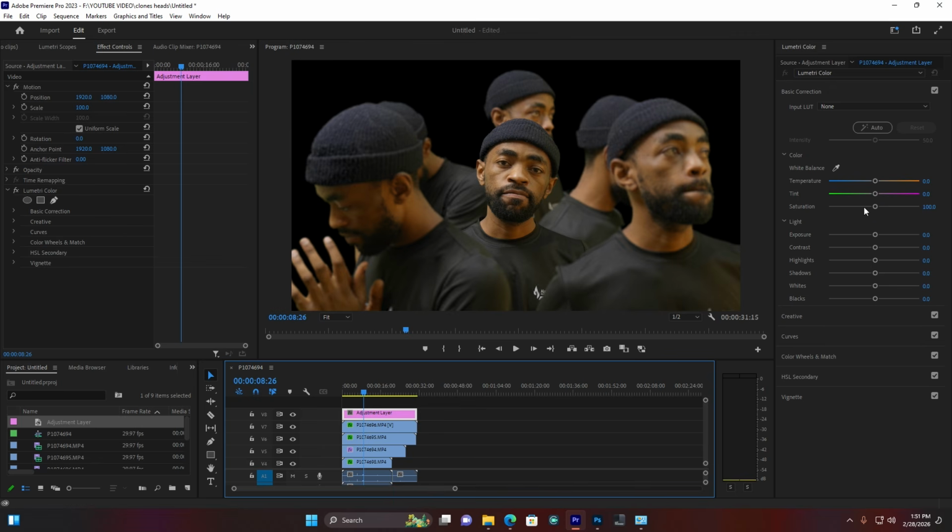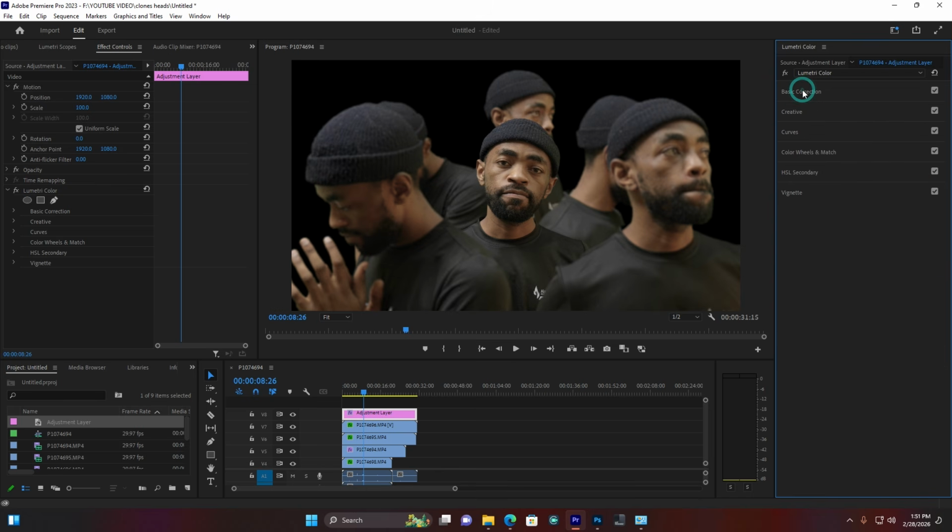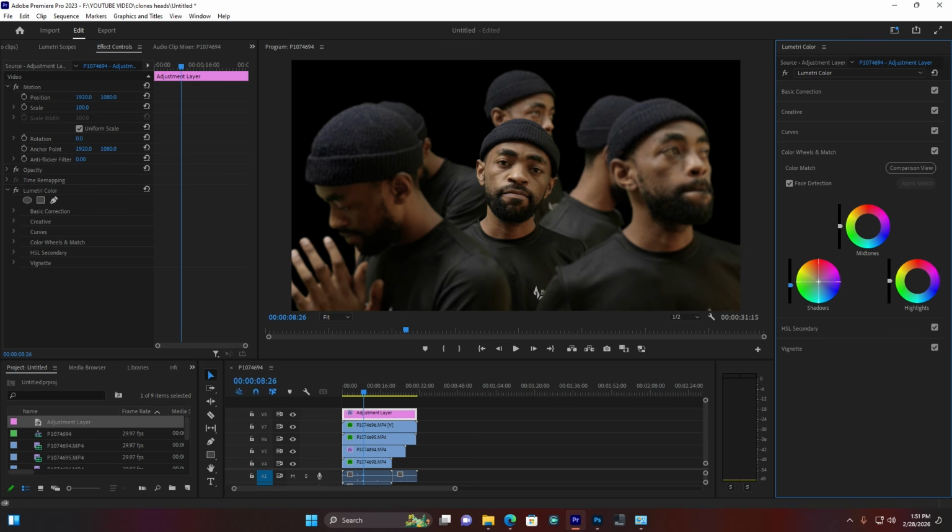And then click here on this adjustment layer. Maybe let me try to reduce the saturation of my clip. You see how it is. And then let me just come here on these color wheels. I'm gonna use the shadow only. Let me try to move this shadow down here. Okay, and let me add like a blue this way. So guys, now you see how my clip looks like. This is too much. I just want the blue color like this. So this is how I create this cinematic clone effect inside Premiere Pro, guys.